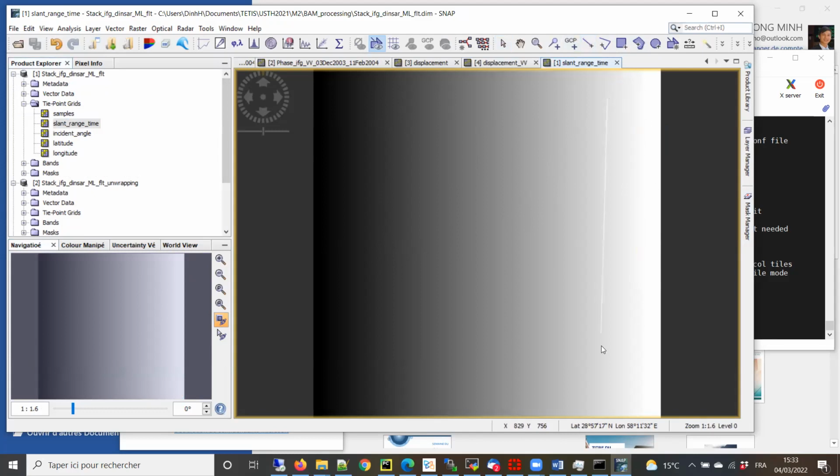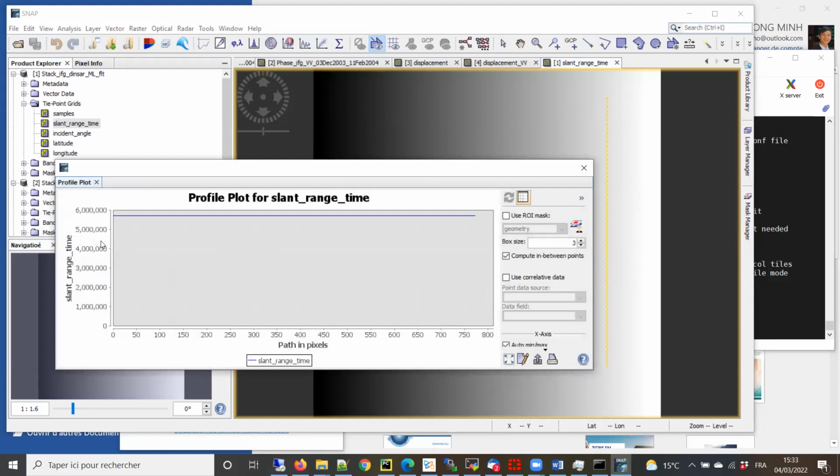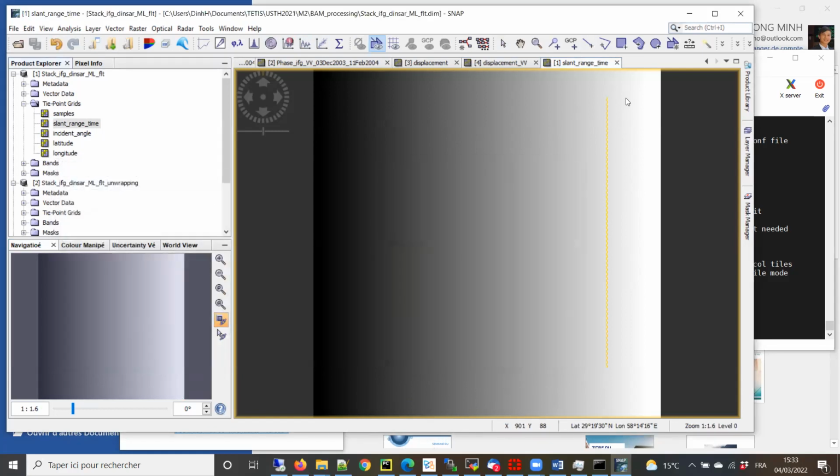If I draw a slant range type from here, it should be here, even at a different row and position, but the type is also the same. So you can appreciate that information by using the profile you see here. The slant range type is almost constant here, so it means the same distance. And from here to here, we can see the distance is changing.